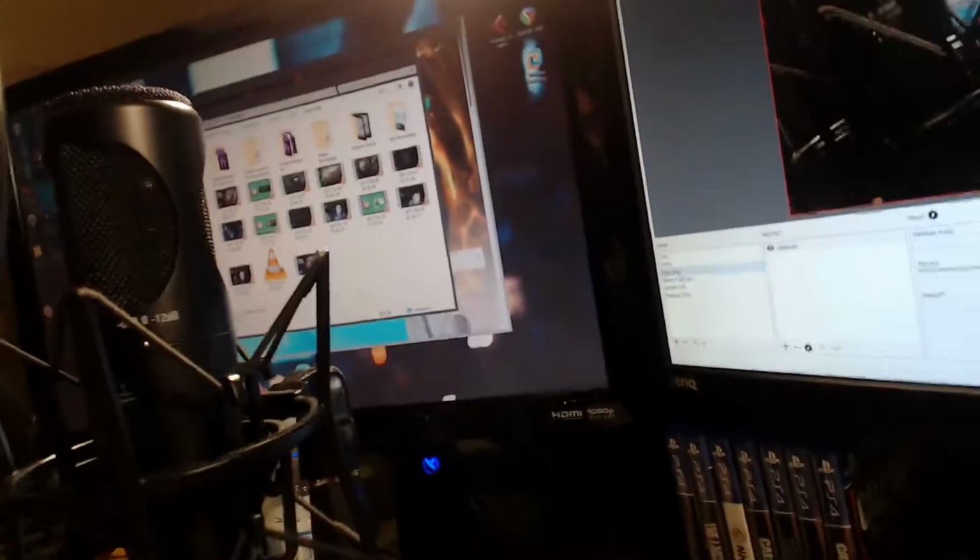I have a couple monitors in charge of my production. I have one to my right, obviously the one in the middle, which is a really trippy one, and then the one to my left. I do actually use all of them when I am streaming. I usually have the chat on one side, what game I'm playing obviously in the middle, and then the stream monitor to my left. So I know exactly what you're seeing, I can see the chat, and I can still be playing my game.